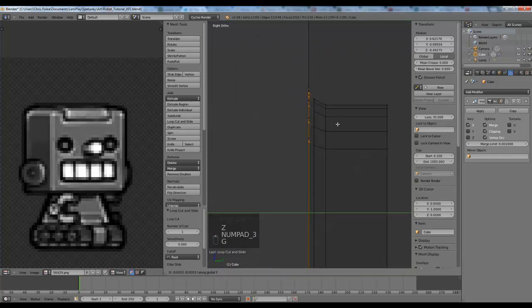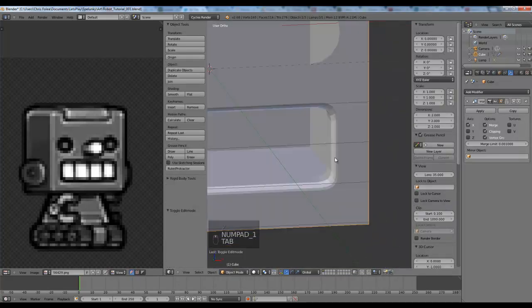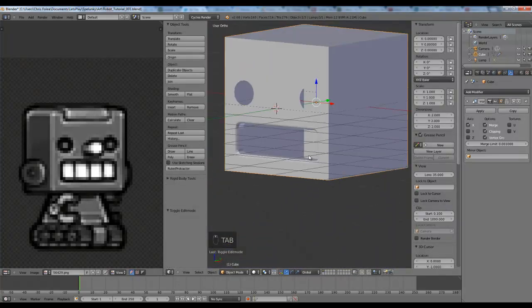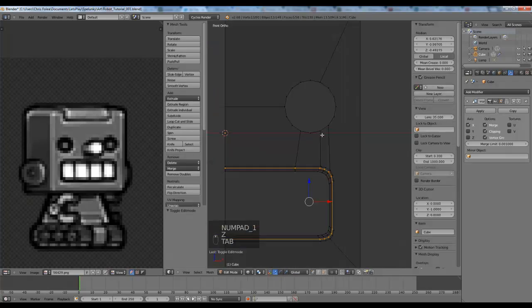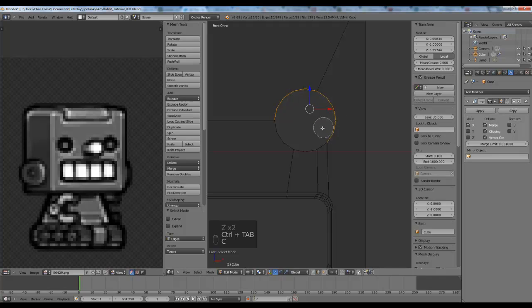And again, my guy was a little bit low resolution for the original image, so we're going to make it a little bit higher resolution and add a nice smooth curve like that. So now I have a nice beveled in mouth. We're going to do the exact same thing with the eyes now. By the way, to get into circle select mode like this, you can hit C and then middle mouse button scrolling will make it bigger or smaller.